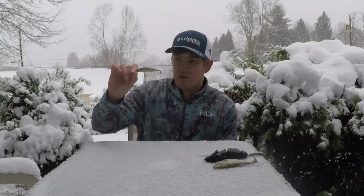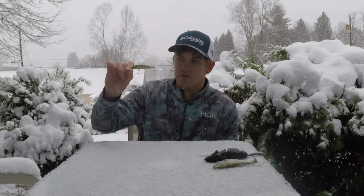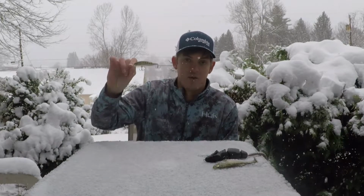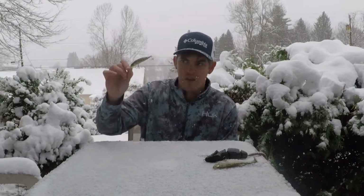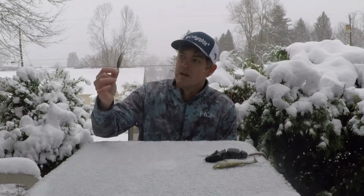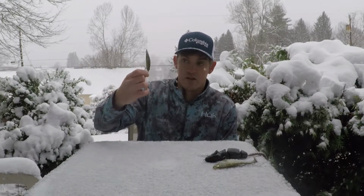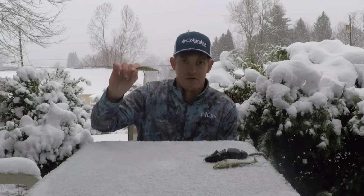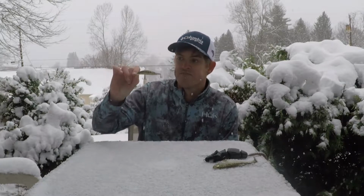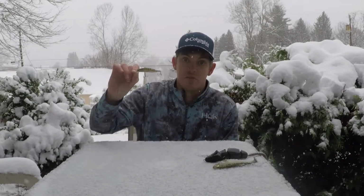SP stands for suspending. It is a smaller profile jerkbait, which is excellent for fall and winter when some of the bait fish can be a little bit smaller, or for more finicky bass, tougher conditions. This jerkbait's got a lot of roll, and it stops very well on a dime. I've been able to get a lot of bass on this particular jerkbait in this color. As you can see, it's pretty beat up, and my best smallmouth of the year has come on this lure. It's a great jerkbait for when you need to get some fish in the boat.